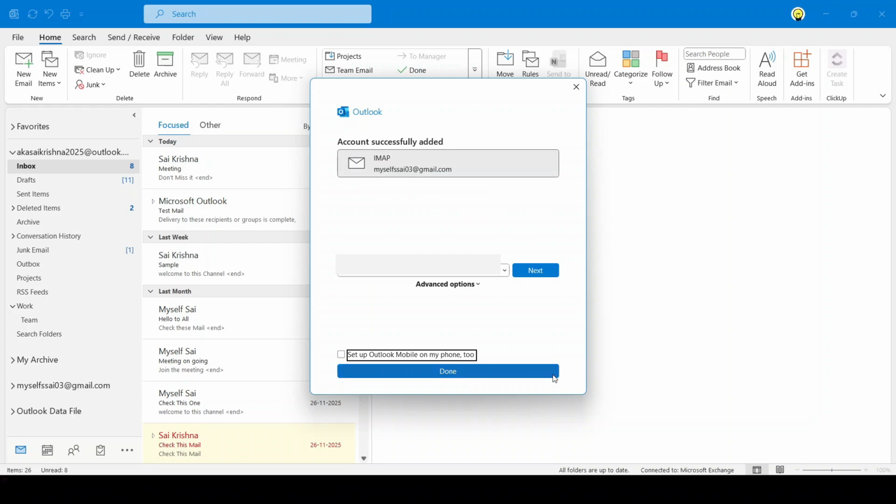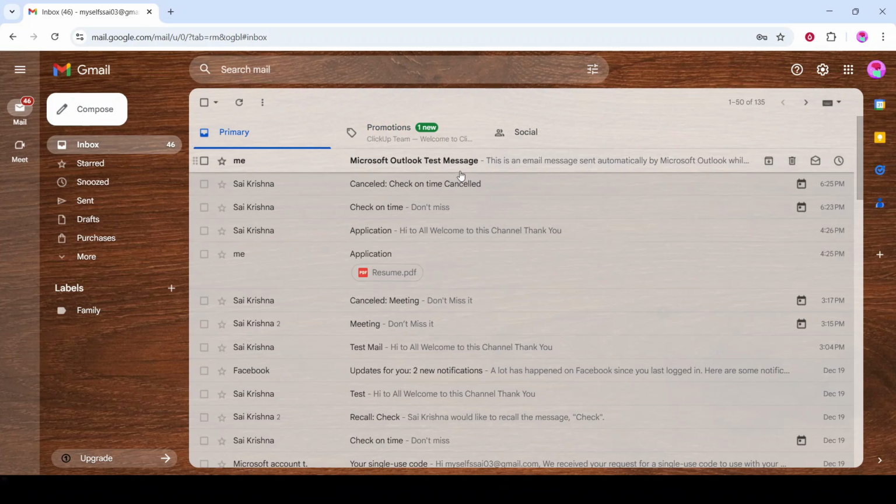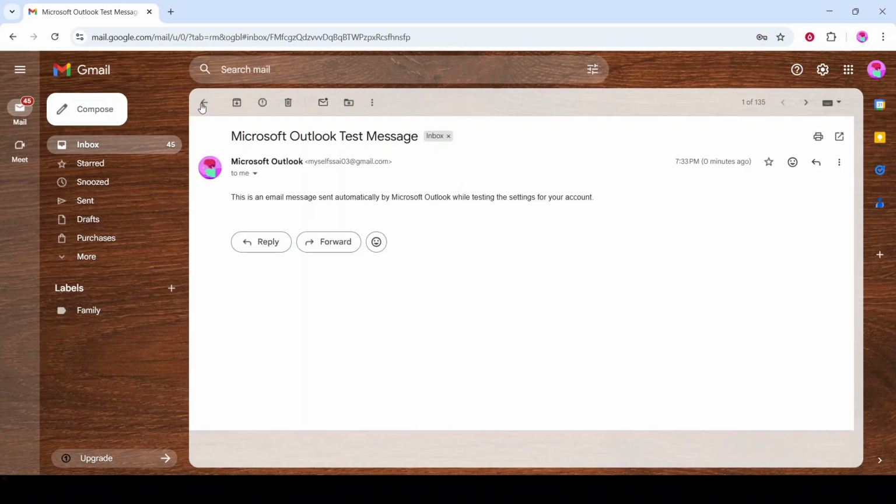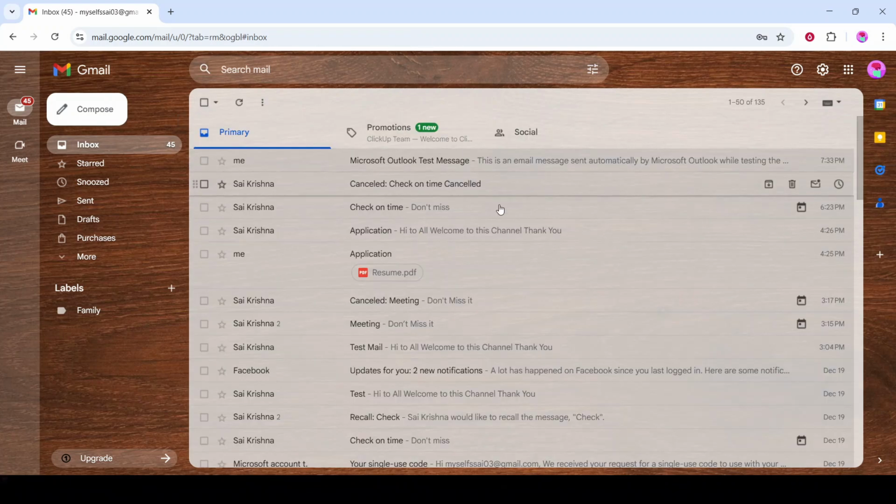Next, you'll see a permission screen from Google asking you to allow Microsoft apps and services to access your mail and possibly related items like contacts and calendar. Review the permissions, then click Allow, and then Done. Granting these permissions enables Outlook to read and send mail, sync folders, and keep your mailbox up to date.